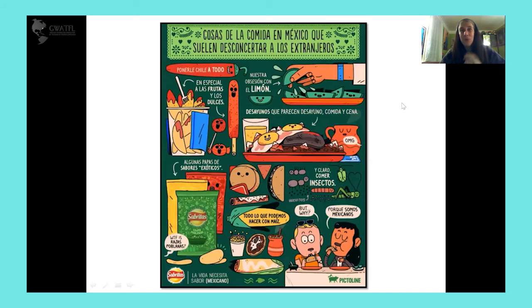More memes, this is actually an infographic. What I like about this one in particular is that it overtly compares tastes and foods in Mexico to kind of a foreign taste. So, what do foreigners find strange about Mexican food? And I like that, kind of putting it right out there for kids to talk about. Then you can bring that back to them and say, what are some American tastes that folks not from the United States find odd and find different? So it's a great source of culture for them to start doing that cultural comparison.